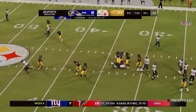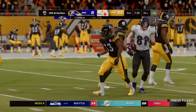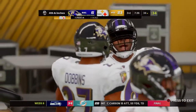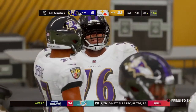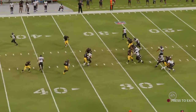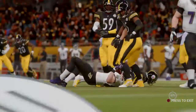And it's a short one here, complete to the tight end. And he will be very close to a first down, but I see the closed fist of the referee, and that means fourth down. Well, it looks like they got what they wanted. They got the completion, but they weren't able to break any tackles or gain nearly enough yardage to pick up the first down. Now it'll be fourth and short.